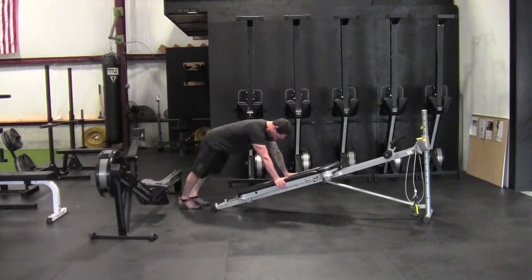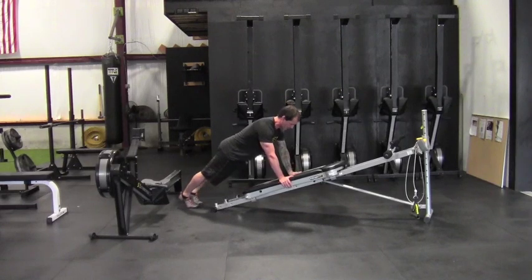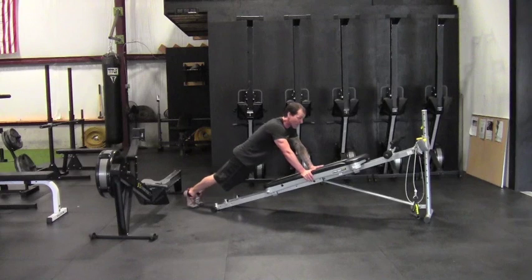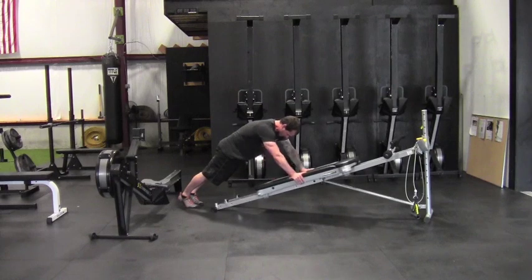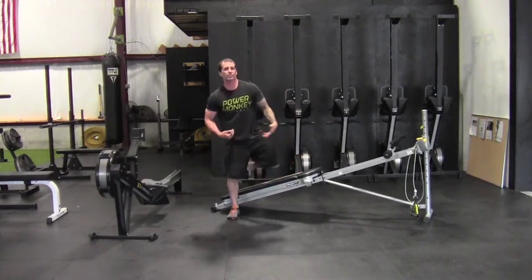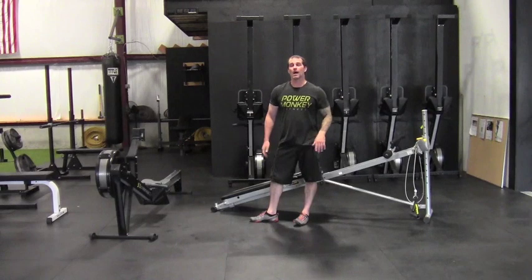So we're going to be here, set up in that push-up position. Make sure our joints are lined up, so we've got shoulder over elbow over wrist. I'm going to extend those arms out, making sure I don't go into any sort of hyperextension of my low back, and then pull it back forward. So I'm going to bang out 5 reps of the total gym Superman, and then rest the remainder of the minute. So say those 5 takes me 10 seconds. I'll get the 50 seconds remaining to rest.